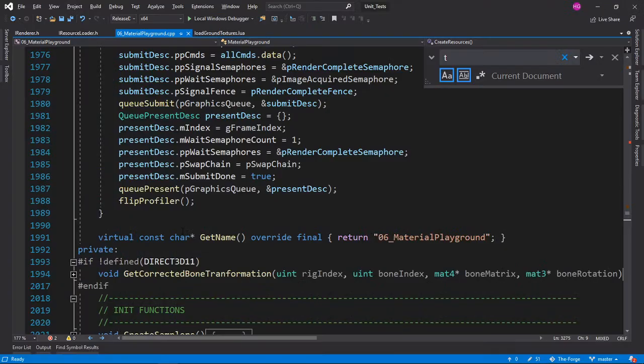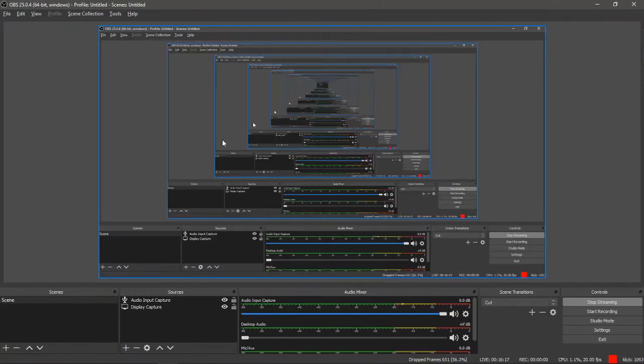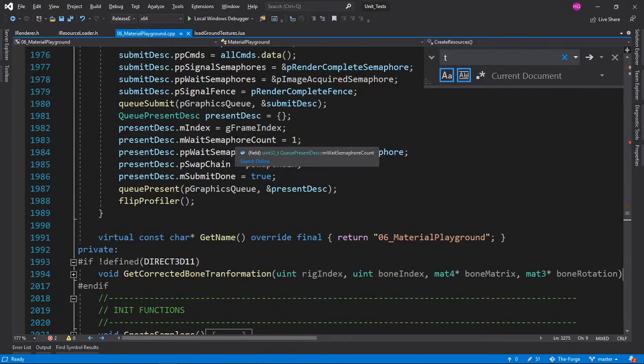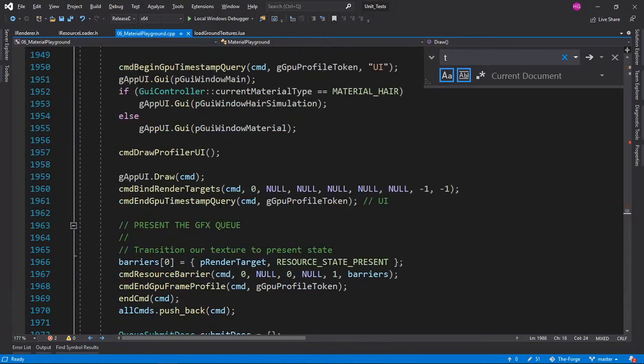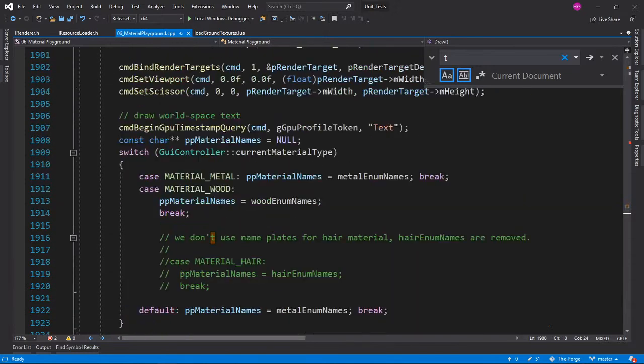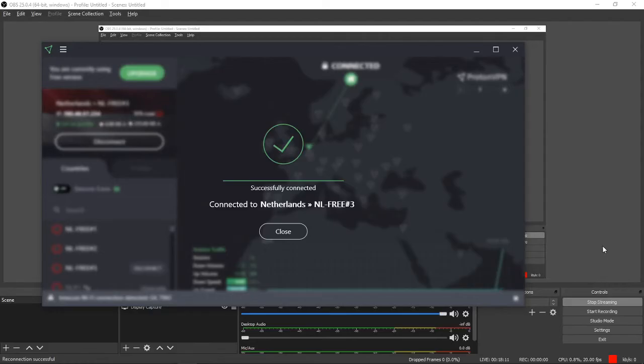And yeah, for those who are just starting to watch this series, this is a series on code reviews of the Forge engine source code. So yeah, we've made our way through the initialization function.